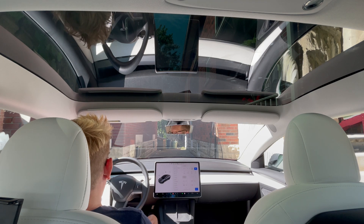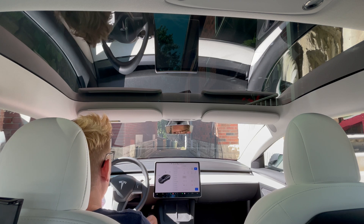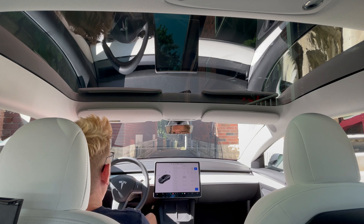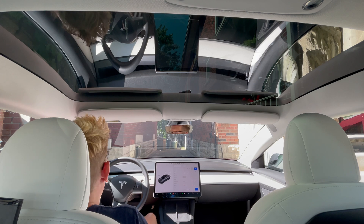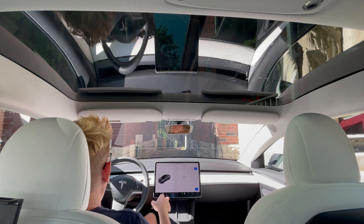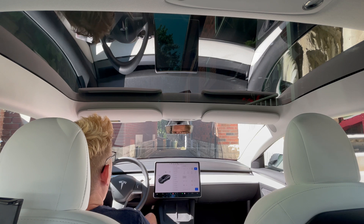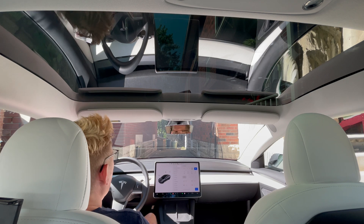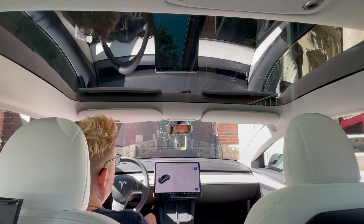We made it home with 146 kilometers or 90 miles left. The trip should have been 196 kilometers but it actually ended up being 270 kilometers or 167 miles used — so an extra 74 kilometers or 45 miles consumed. The ratio was about 1.35, which is about the same as our other trips. This was driving on 100-series highway with a max speed of 90 to 100 kilometers per hour. So that's 1.35 kilometers used per kilometer of rated range, or 0.85 miles per rated mile.